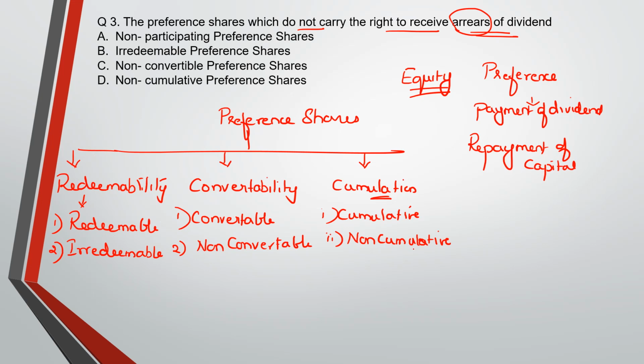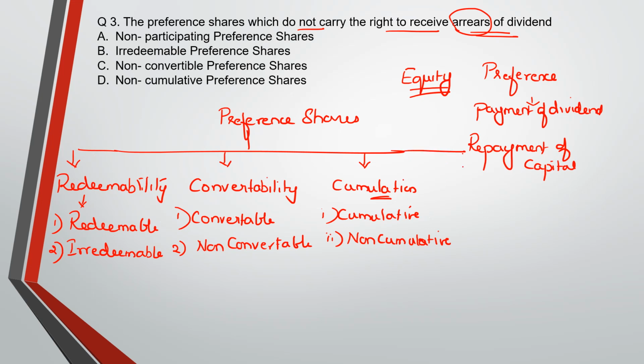But non-cumulative preference shares refers to those preference shares where the dividend is not going to get accumulated. If there's profit, dividend is paid. If there's no profit, it's not paid. Next year when there's a profit, only that year's dividend would get paid. The previous years would lapse, they will not get it. So that is non-cumulative. Normally, preference shares, if not specified as cumulative, we will assume are non-cumulative only.